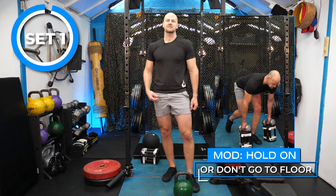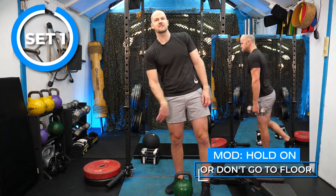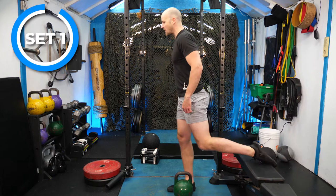All right, starting set one, 15 per leg, single leg deadlift. I'm gonna use the bench for two sets to show you how to assist the balance, and then I'm gonna do a true freestanding single leg deadlift on the last two sets. So let's go 15 per side now. Modification videos for balance and ease are on the side as always. So watch my setup, dropping down just like the Bulgarian split squat.